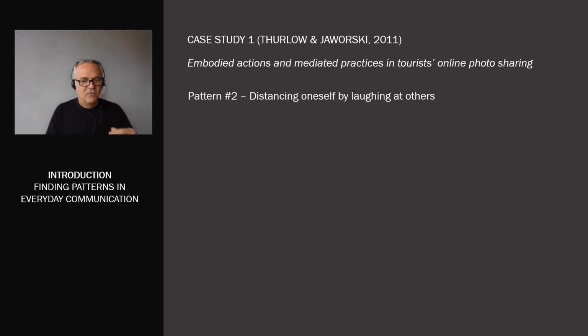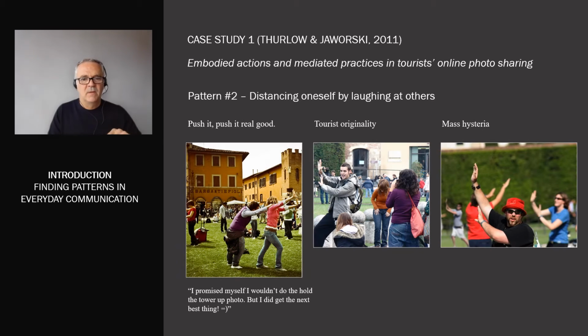In this case, we have three more examples of posters distancing themselves by laughing at others. In the first, we have someone saying, "I promised myself I wouldn't do the hold the tower up photo, but I did get the next best thing." Then in the middle, there's the ironic or sarcastic tone of "tourist originality." And finally, the much more overtly judgmental "mass hysteria." So once again, we witness a kind of superiority stance being taken, which positions the posters as being better than tourists. And yet, because of the data, we see the patterned way in which many of them are behaving just like other tourists.